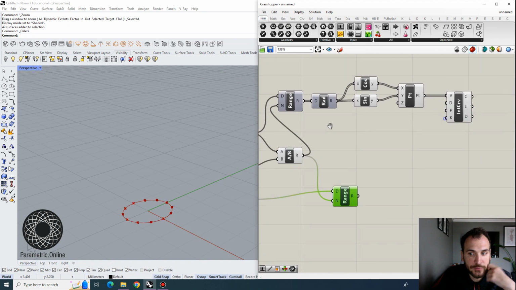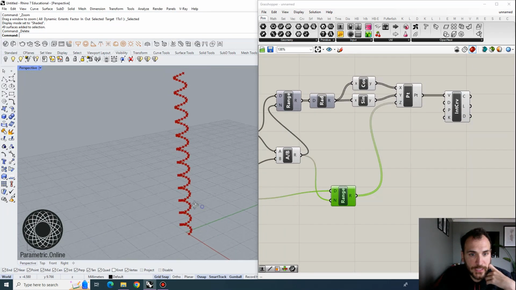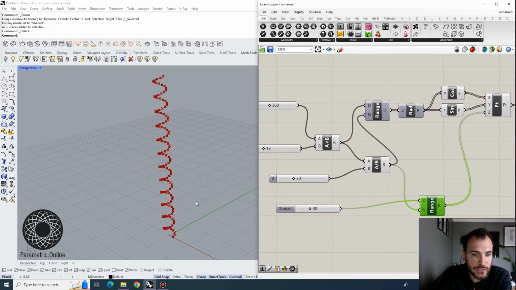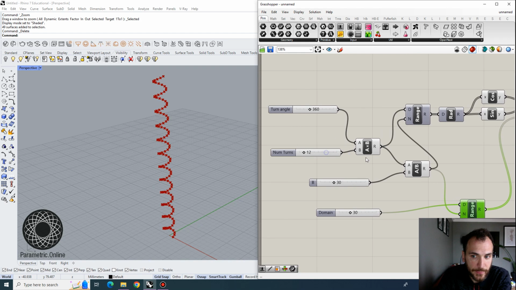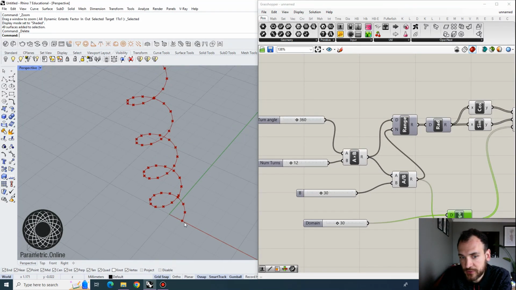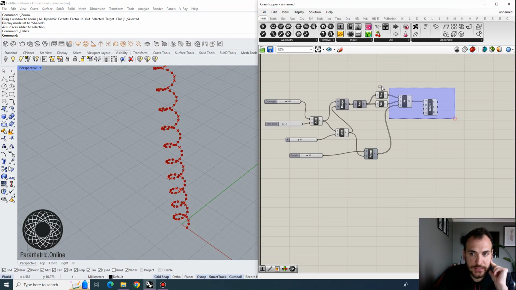So these will be the incremental steps. Now if I supply Z to this, we can actually get a spiral forming immediately. So this is actually going to the height of 30, and it is having a unit measurement of 1 at the moment. So we are not overriding the radius of this.